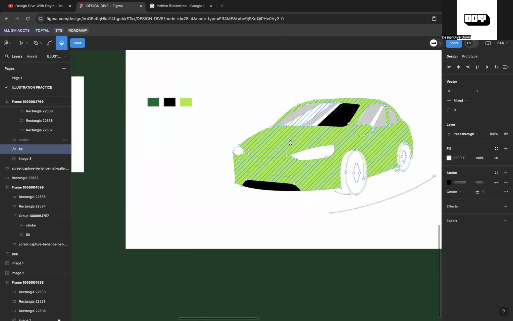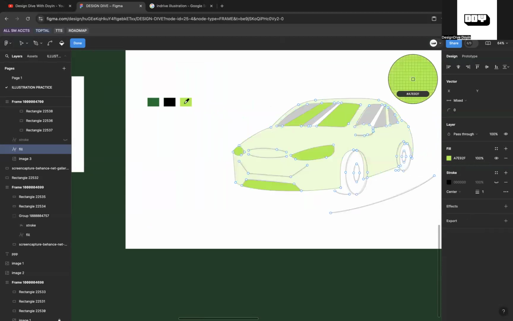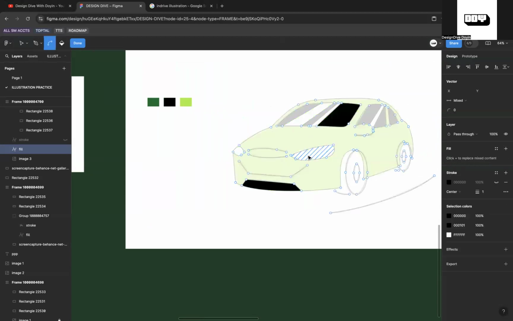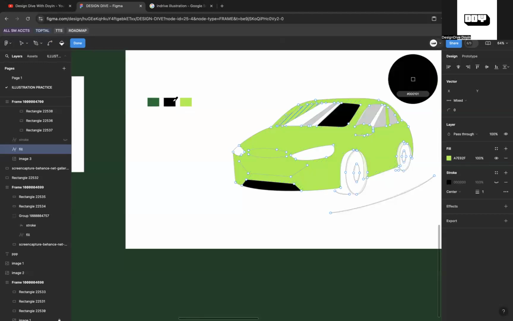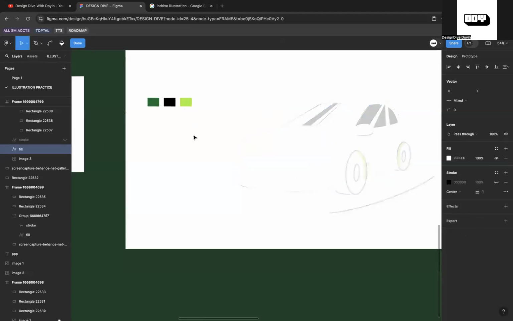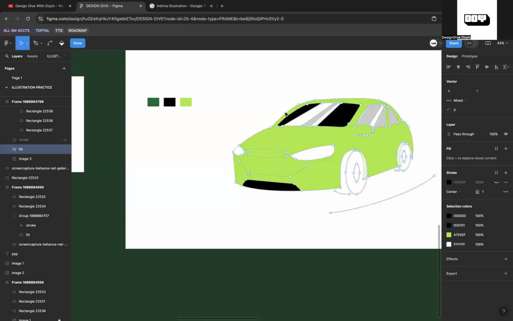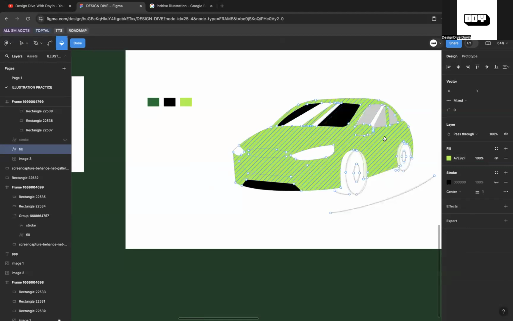For instance, let me show you what I mean. You can see that you need to be extremely accurate. Let me undo. Be very, very careful with the eyedropper tool. FFF, that's white. 000000, that's black, 100%.